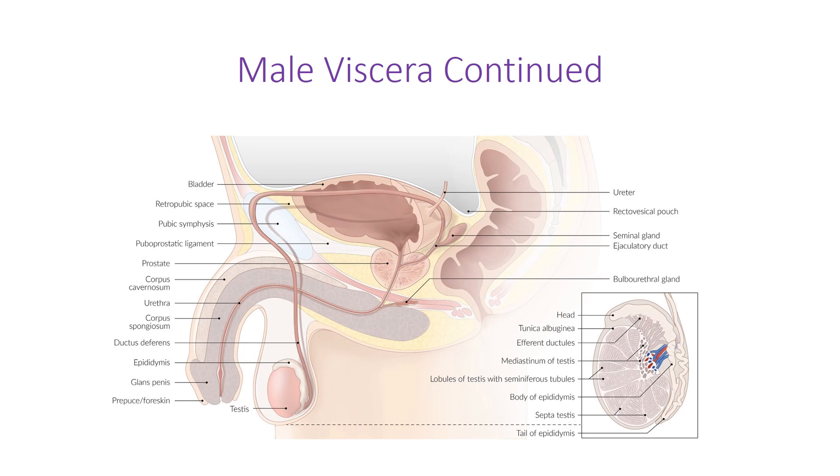In a side-section view of male viscera: the epididymis leads into the vas deferens, which runs through the inguinal rings and returns posteriorly, passing superior to the ureter — the water-under-the-bridge mnemonic. It joins the seminal gland to form the ejaculatory duct, which enters the prostate. From the prostate, additional fluids drain out through the prostatic urethra, then the membranous urethra, and finally the spongy urethra to the exterior.